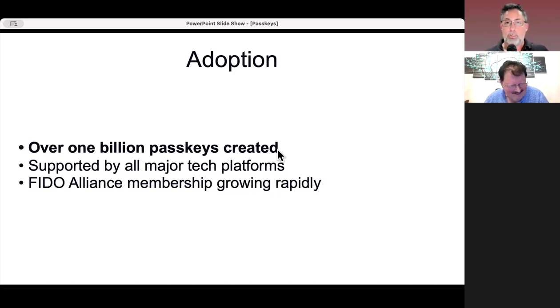So everybody supports them. Android, Android's the biggest operating system. Android supports it. Windows supports it, right in the operating system. Apple, iOS, everything that you're using supports passkeys. So you can use them in lots of places. And many, many vendors are getting passkey adoption rolled out so that you can just use it.